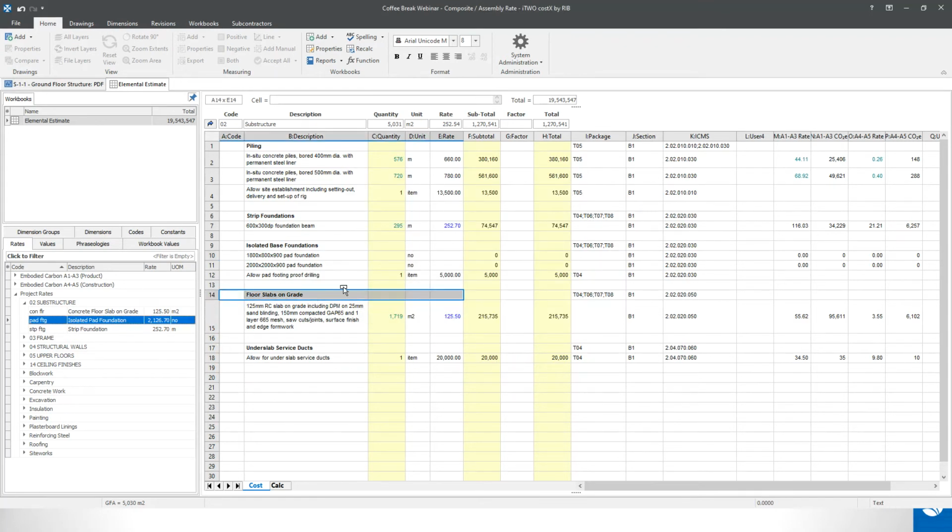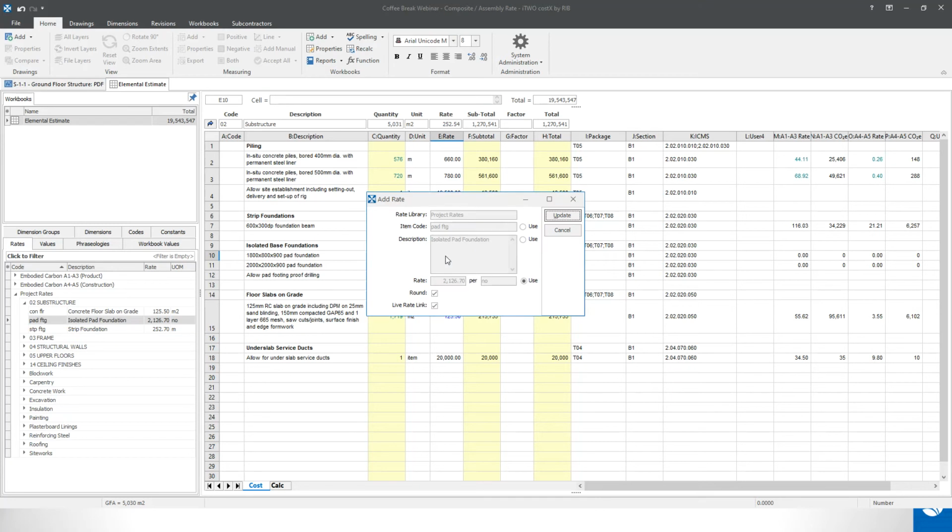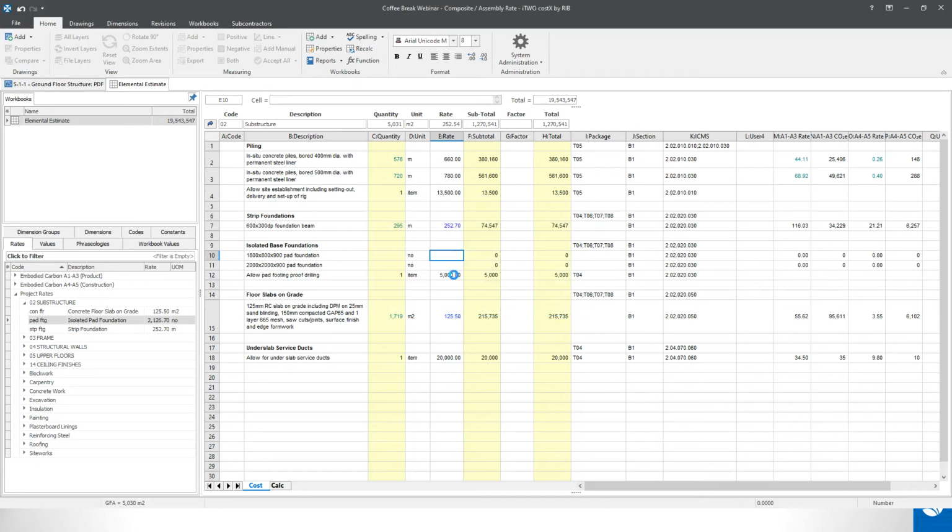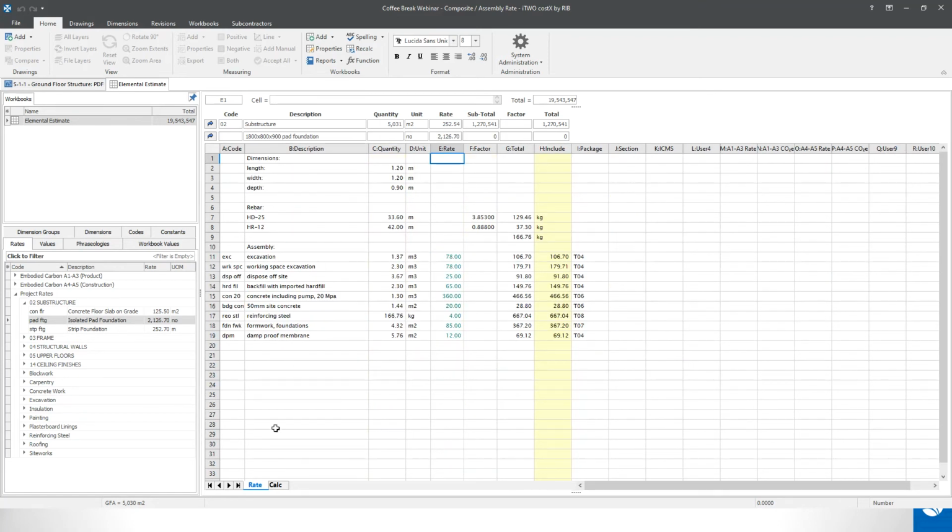When we drag the composite rate in to that cell, we'll just hold down the Alt key on the keyboard. And when you hold down Alt and click Update, you'll notice that it's the exact same rate as it was before, but this time it's blue, denoting that all of the buildup from that composite rate has now been placed into the rate sheet underneath the cell. So I can double click on that, and then it drills down into the rate sheet, displaying all the components that make up the composite or the assembly rate.